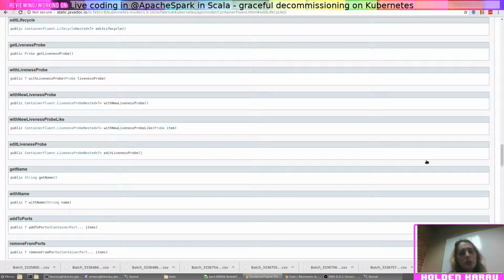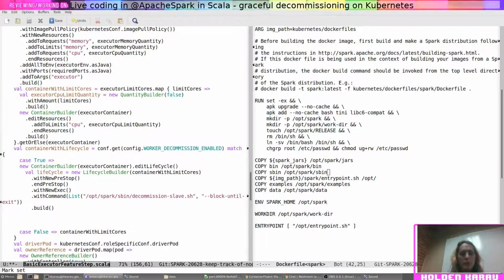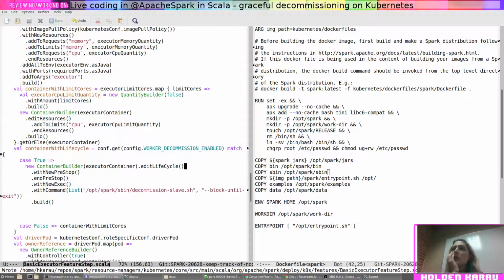Yeah. Oh. Seems like I actually want to do this. Oh yeah, cool. So the question on Twitch is, what am I trying to construct? And the answer is, I'm trying to construct a pre-shutdown, a pre-stop hook.